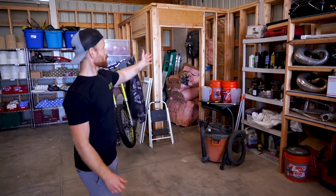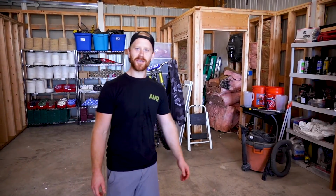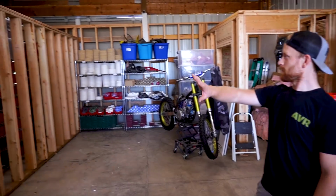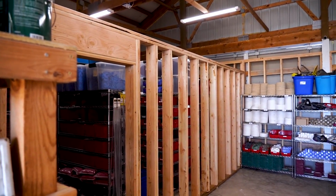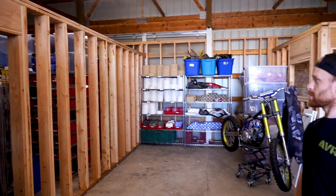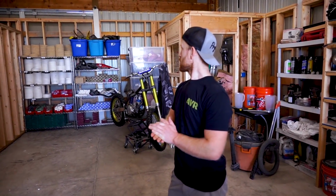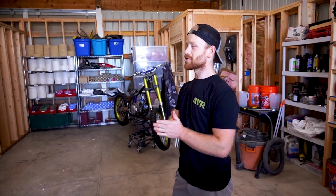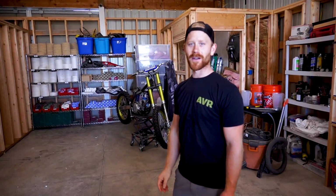We've got this room framed in over here. That'll be the grinding room. We're going to call that the dirty room. And then we've got all of the exterior walls up, the center wall up. That thing was a beast to try to lift up with two people, but we ended up getting it. So at this point, we just need to start dragging I-joists in and putting them up. I don't know how we're going to do it, but we're going to find a way.